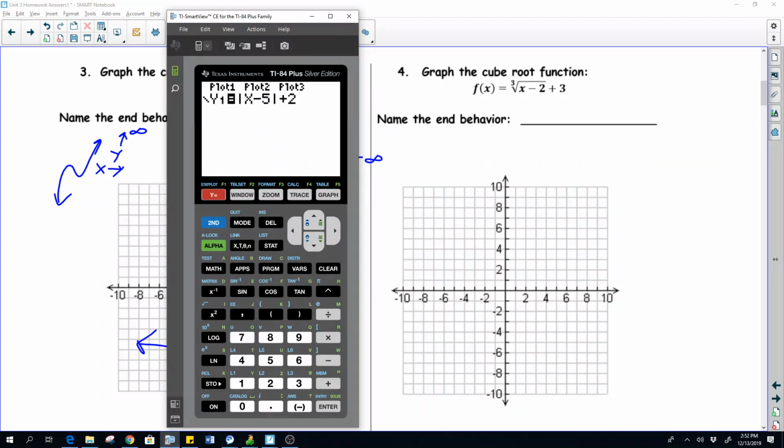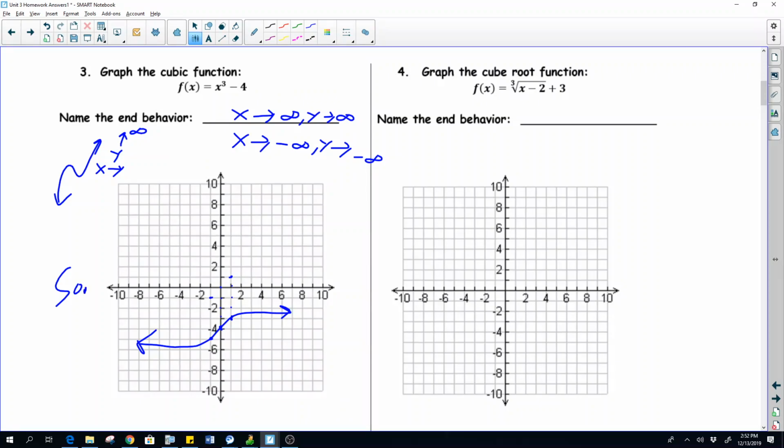Again, just use your graphing calculator if you're not sure. So x to the 3rd power, and then minus 4. Bam. And Newbold, you just did the cube root. You're supposed to be doing power of 3. Stupid! Good thing we checked on our calculator. Sorry. So cube root is opposite of cube. So we are actually doing cube. So this is a cubic function and not a cube root function.